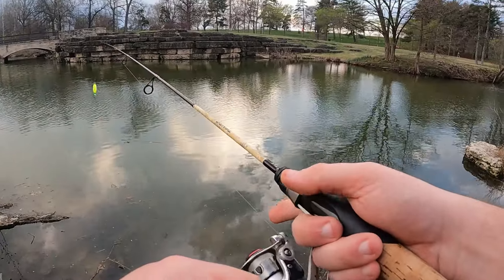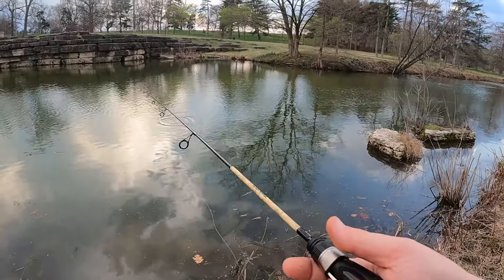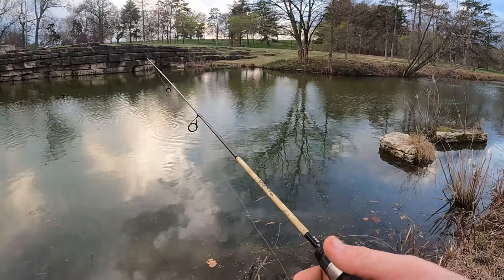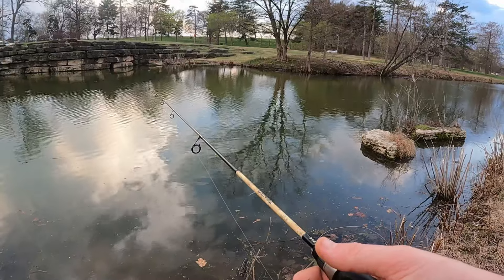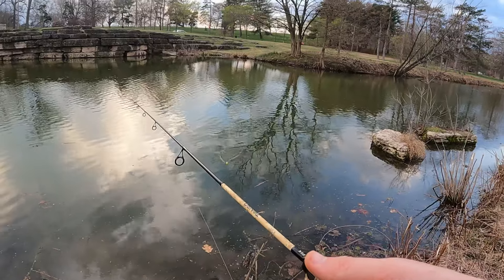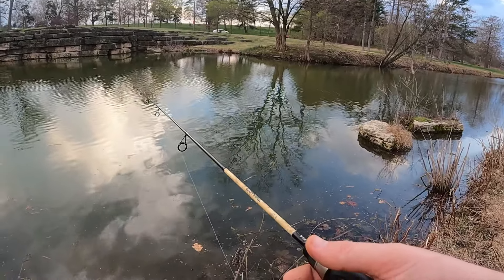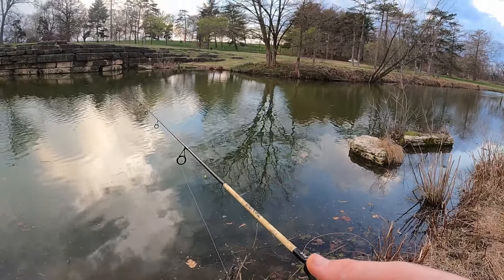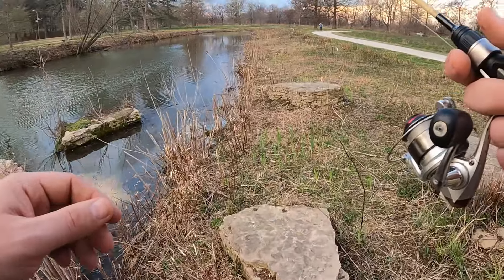So far the waxies are working. It may be a little too early — the fish aren't quite as active as I'd like. They're not in the spots I'd normally catch them; I thought they'd be around the bridge. Maybe later in the summer or later spring they'll be up there. Oh, that was a hit and I wasn't paying attention — dang it! You've got to be paying attention. Move down a little bit, see if we can find another pocket.